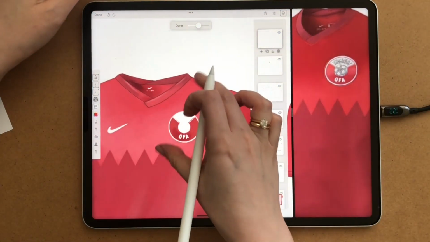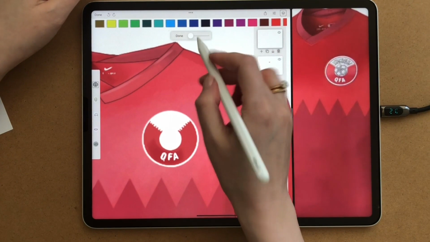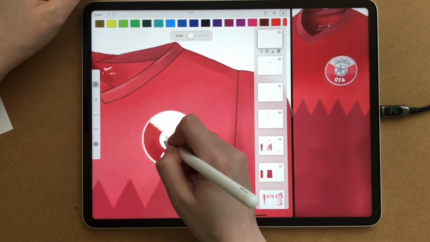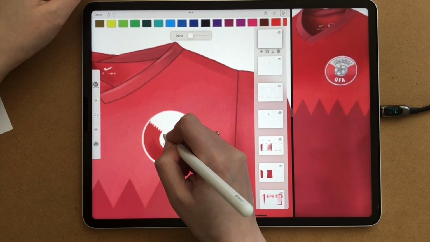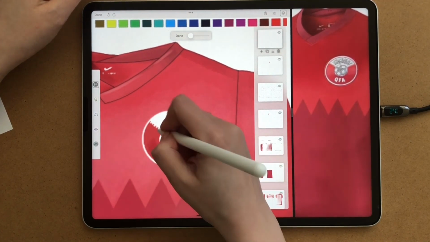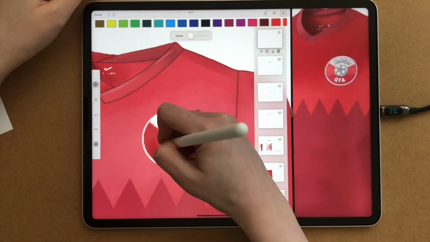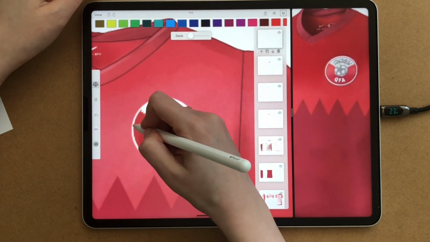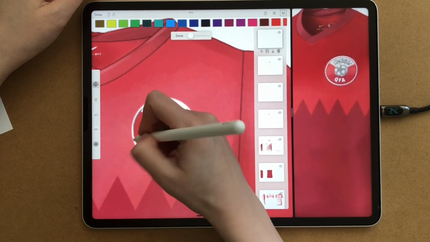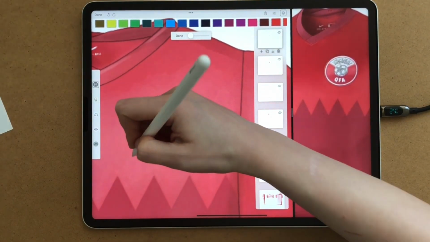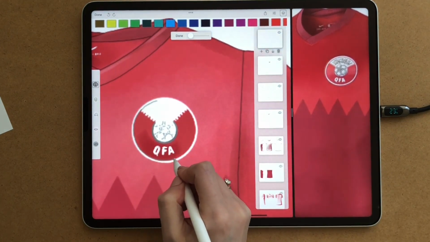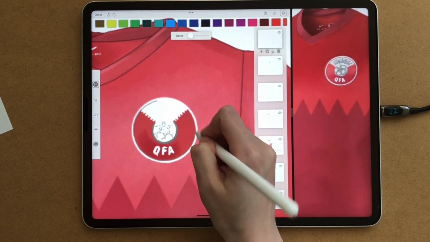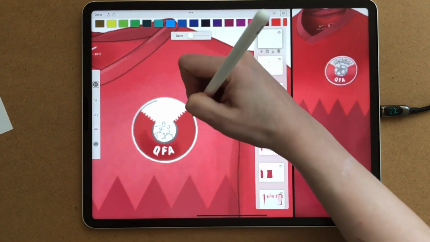I'm going to pick also that dark gray color to finish the rest of the design, and the one in the middle I will just indicate somewhat the shape of the football ball and the top writings as well. The top part has a lot of Arabic writings, but I'm going to first create this gray circular line, and I'm just going to use a freehand approach to it because I feel that it won't be too difficult.